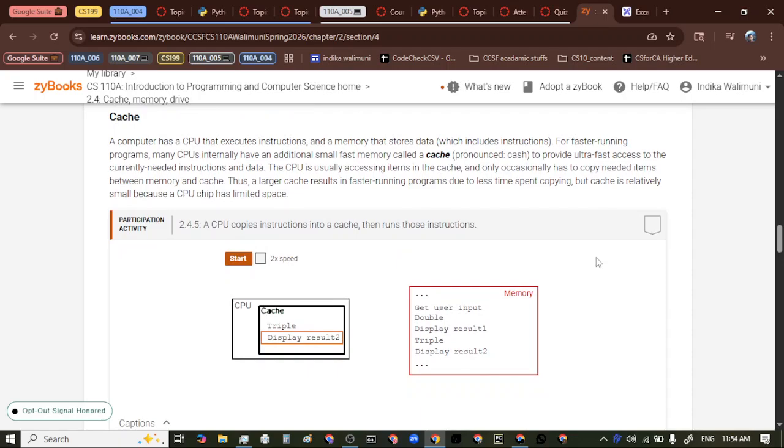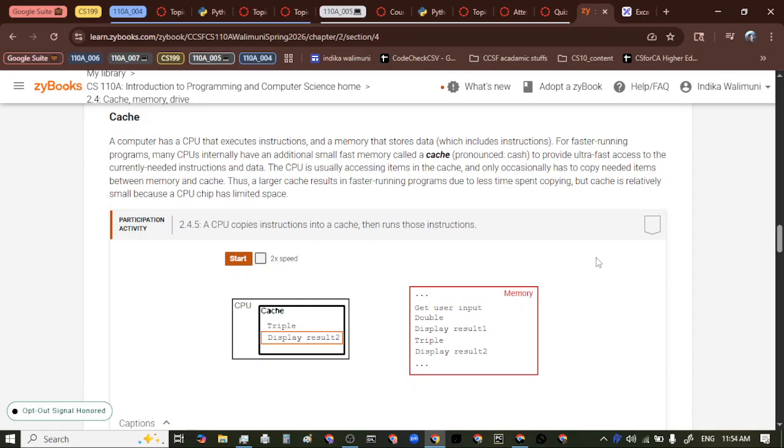Cache is a special kind of memory that's located inside the CPU. Basically, what we use the cache for is this: let's say a program is repeatedly using a piece of information, and then you don't have to repeatedly fetch it from memory. You can keep it close to the CPU.